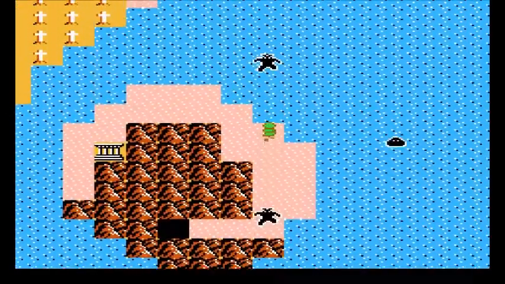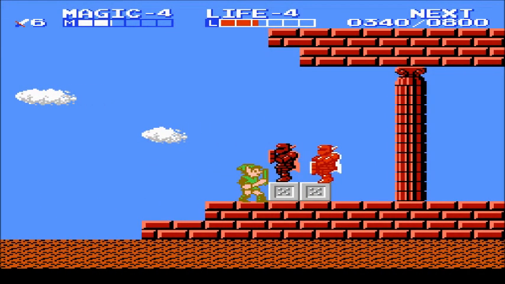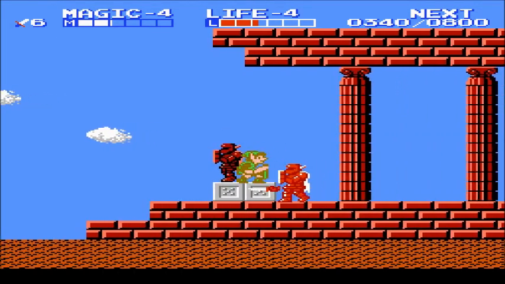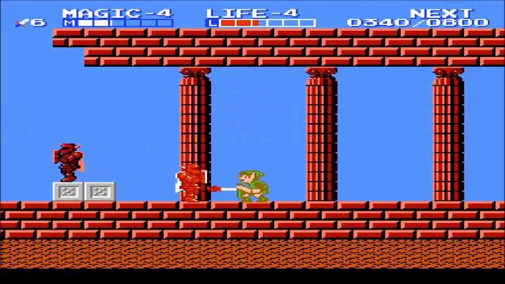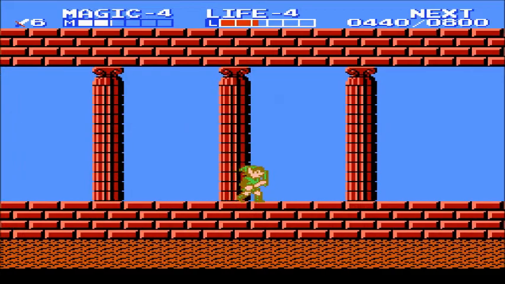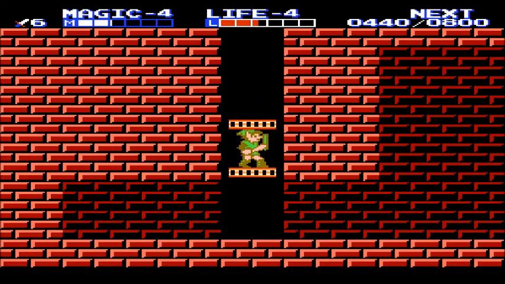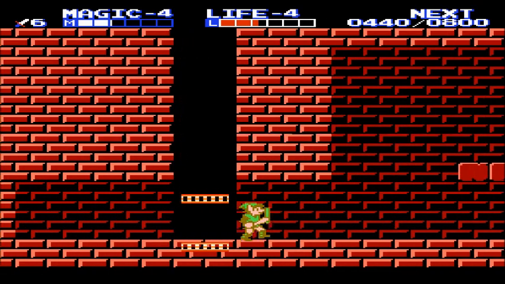Alright, and this brings us to a special island. And now, welcome to Palace 3, the Island Palace. And sure enough, that did not give us our red jar, but rather that just created a red iron knuckle for us to deal with. Still, free experience. That's always nice. Sorry about that.